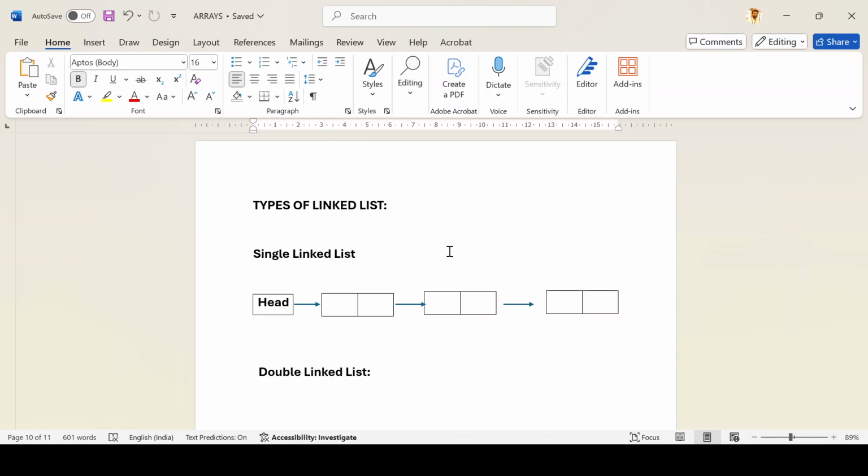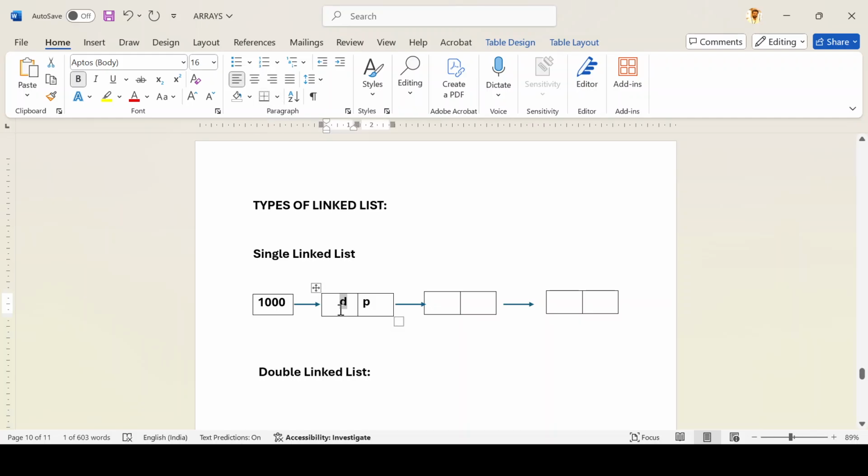Okay. So now in types of linked list, the first one is a single linked list. As usual, we know that we have a node. In a node, we have two fields. One is called the data field, and the other is called the pointer field, where the data field stores the data, and the pointer field stores the next node address. The head node will always have the first node address. For example, the first node address is 1,000. So this is the first node.